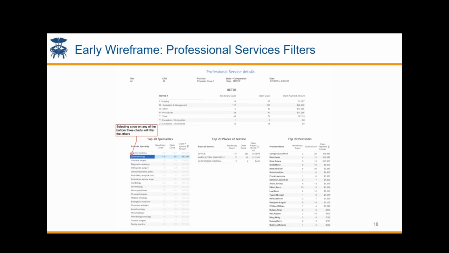Okay, so again, we want to do as much of the ability to drill down, take that high level metric so that you can understand directionally where things are looking for your practice or for your CTO, but to be able to drill down to the level where you can get a list that could be handed to a care manager or to a provider to kind of work through and decide appropriate care plans and courses of action. So this is a view that demonstrates that drill through ability. So again, we've clicked on a specialty. That then on the left, that will populate the tables on the right to see the top places of services and the top providers.